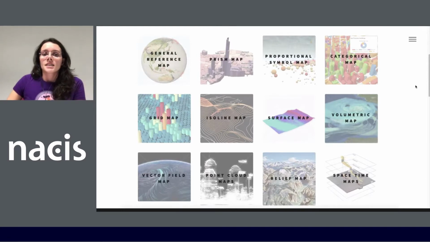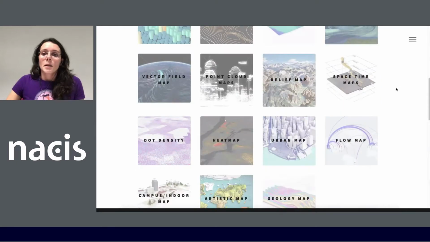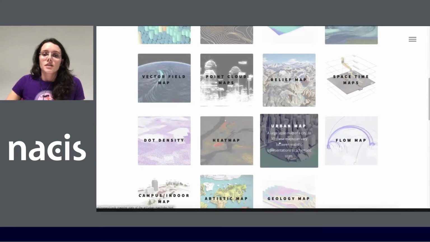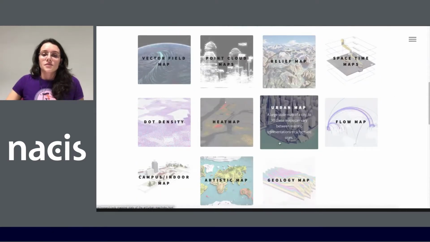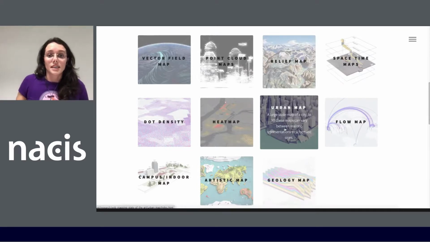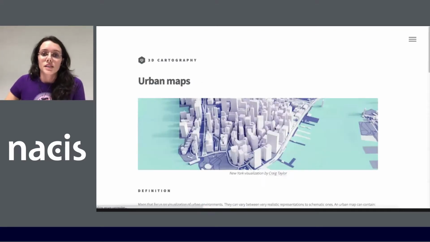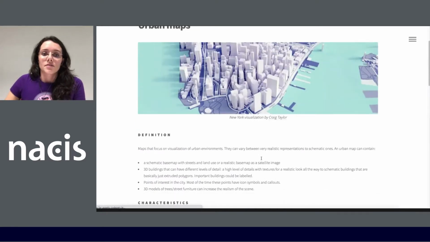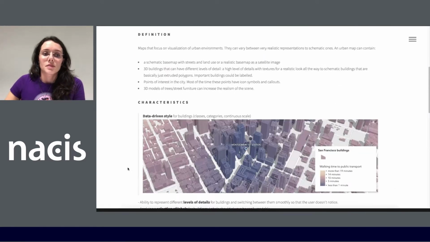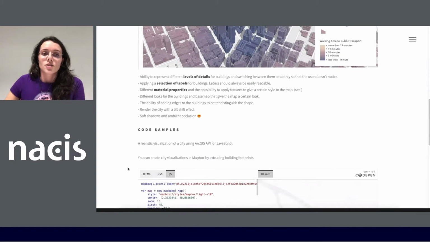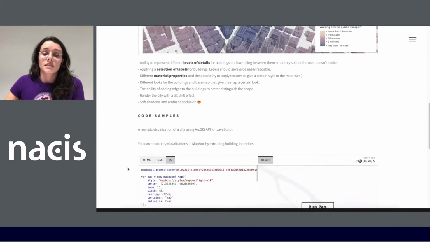I mainly have a classification from the technical perspective, but I also have a classification that shows the use cases where 3D can be used best. So let's take, for example, urban maps. I have a little definition here, some characteristics and code samples that I'm planning to add.